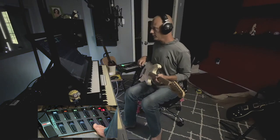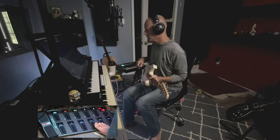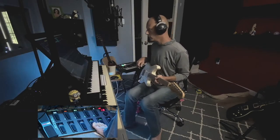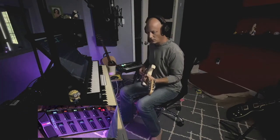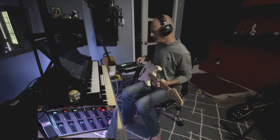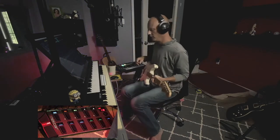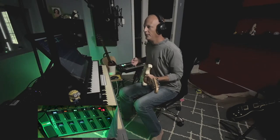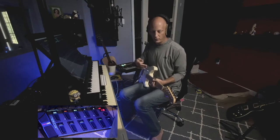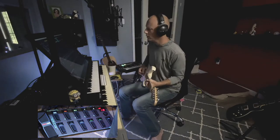So I can go down in my Ableton thing here and find the scene for a chorus. And yeah, it turns out it's a nice fat tone. So in this example, it blends in, and since I'm singing through this part, it gives me something really easy to play on the guitar.